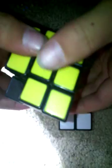So I'll just solve it into the checkerboard pattern. So I need to scramble up my cubes.